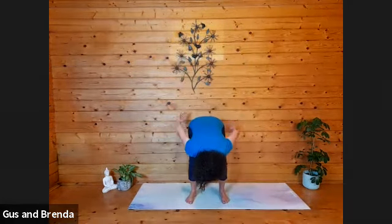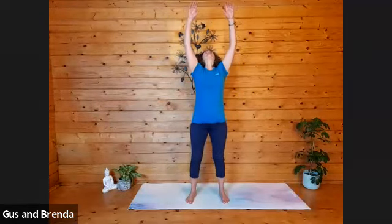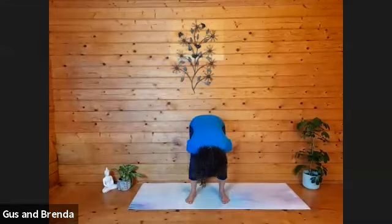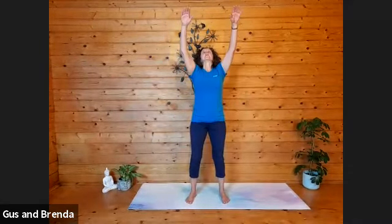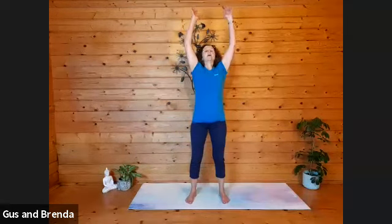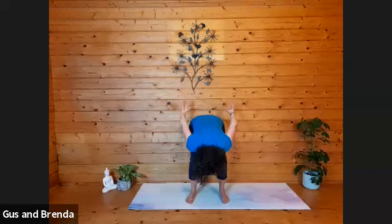Okay, so feet about shoulder width apart, hands up in front, we're going to do the short salute. Bend your knees, breathe in, look back. Breathing out, float up to the ceiling. Down again, inhale, push back, look back. Breathe out, float up to the ceiling. And again, breathing in. Breathing out, coming back up.